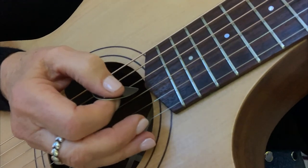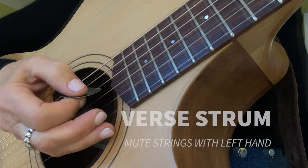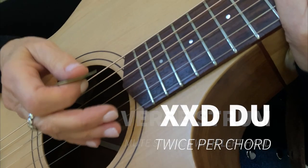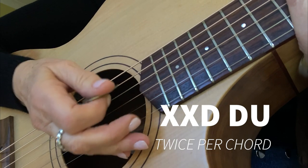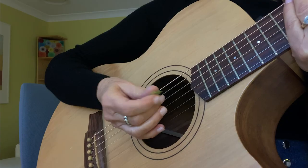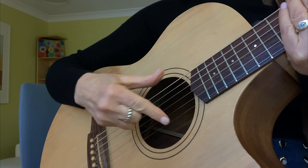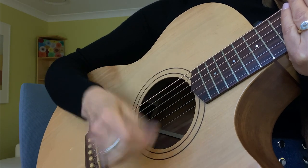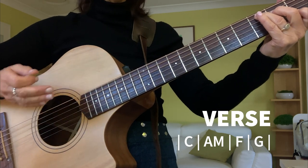So I'm going to talk to you about the different strum patterns of this song. The first one is a verse strum pattern with your strings muted. It goes mute, mute, down, down, up, mute, mute, down, down, up, mute, mute. And so you want things to be nice and well contained within this area here between the six strings. So you really don't need to go down very far. One, two, three, and mute, mute.